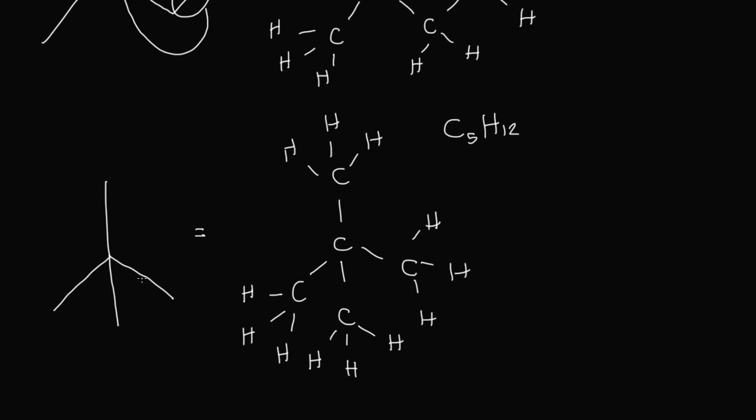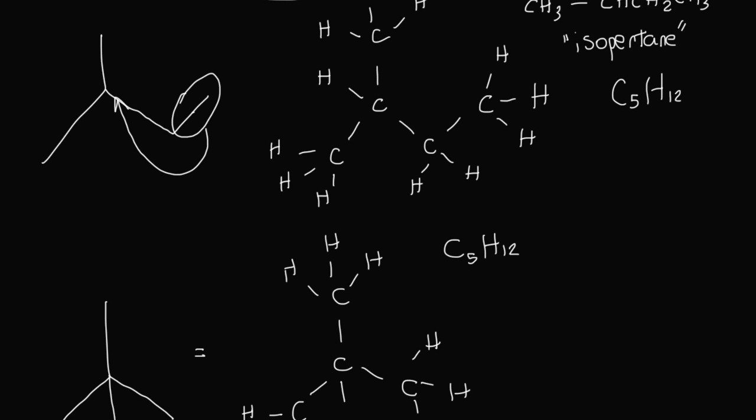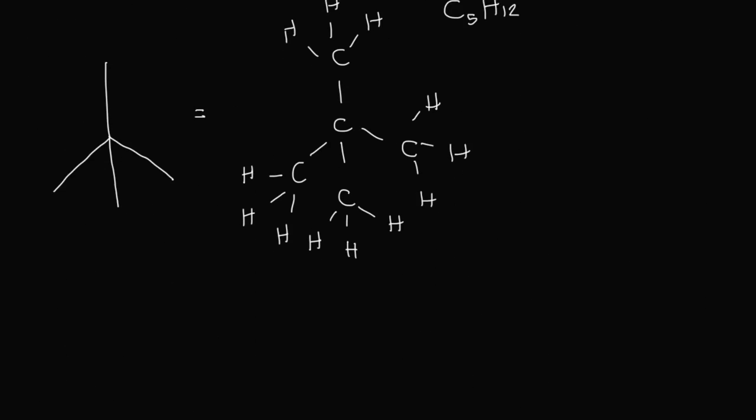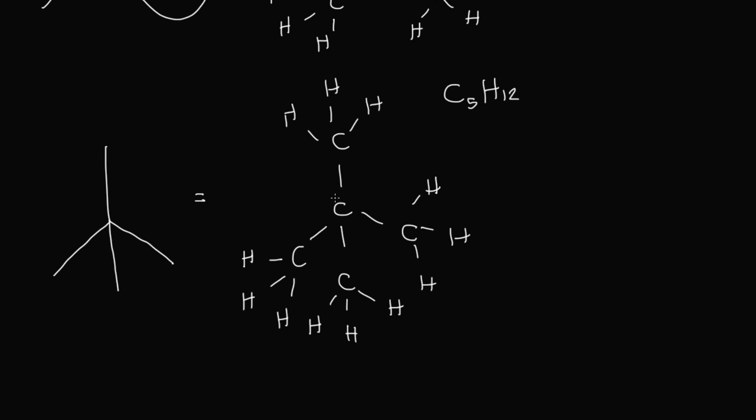And clearly there's a different atomic arrangement. It's not similar to the one we have up here, and it's not similar to the one we have up here with n-pentane. We're going to assign the condensed structural formula to this, which will be C(CH3)4. So it's a bit different than what we've seen so far. It's 1 carbon. The carbon in the middle is already attached to 4 of the carbons, so it will not have any hydrogens, and it will have 4 CH3 groups surrounding it. 1, 2, 3, 4. So you can condense it like this, or obviously, if you want to do the long way, you can just write something like this.